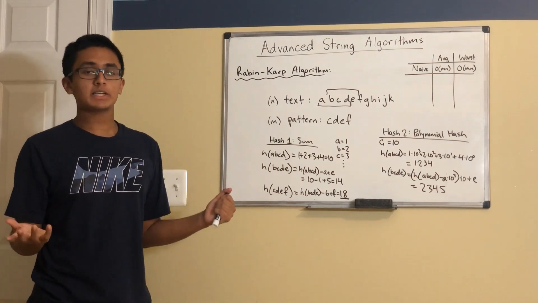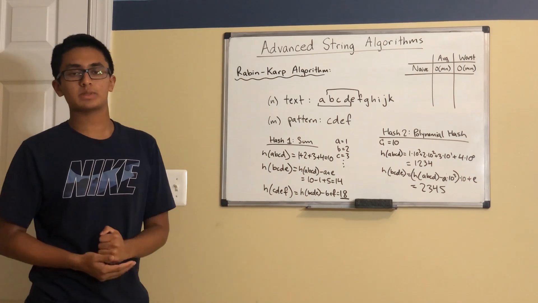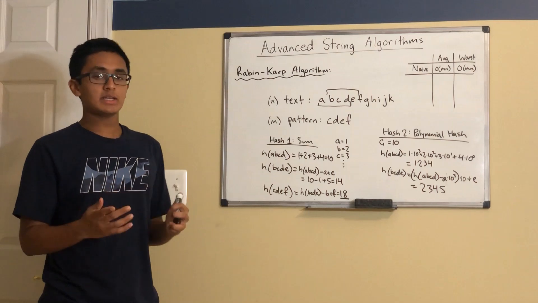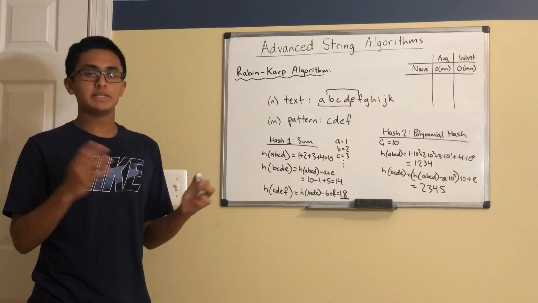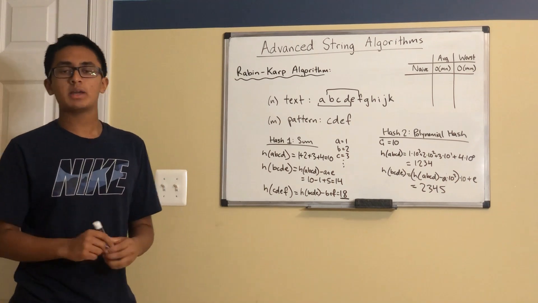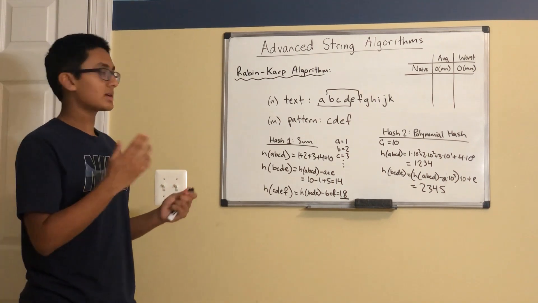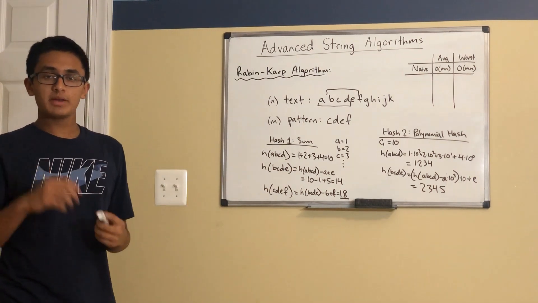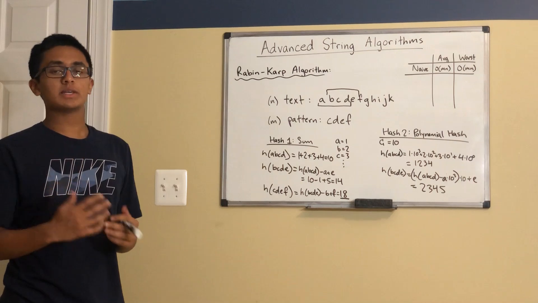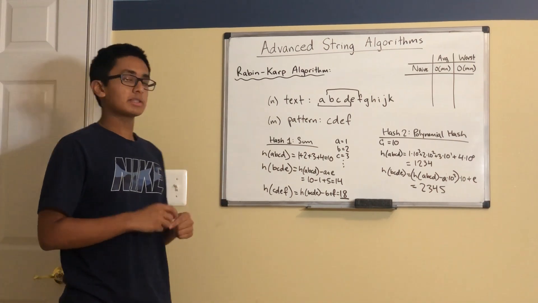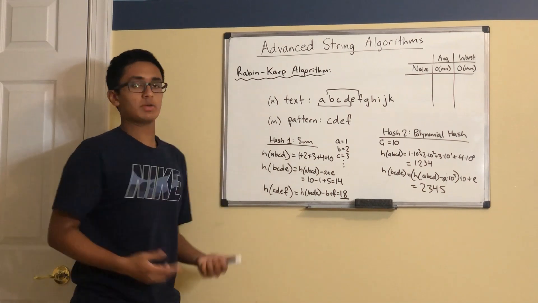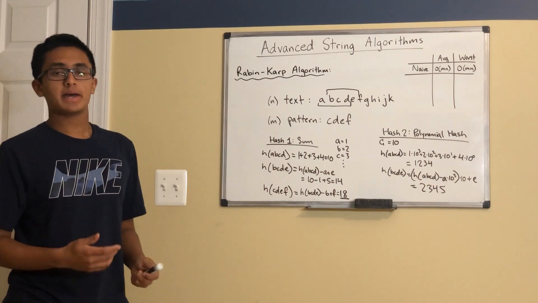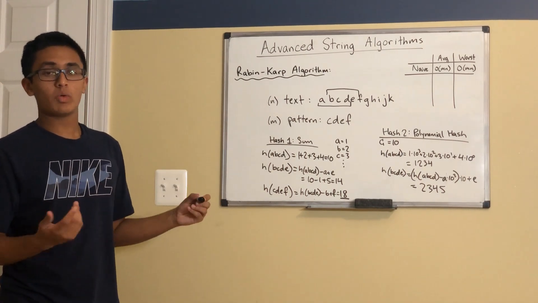This hash function is very simplistic and there are some obvious problems with it. For one, there will be a lot of collisions. For example, all permutations of A, B, C, D — including D, C, B, A or any other permutation — will have a hash collision if they appear in the same text. So one thing we want to reduce is the number of collisions. The problem is that order does not matter when computing this hash value, since addition is commutative. Let's try to come up with a hash method that takes into account the order of the characters.